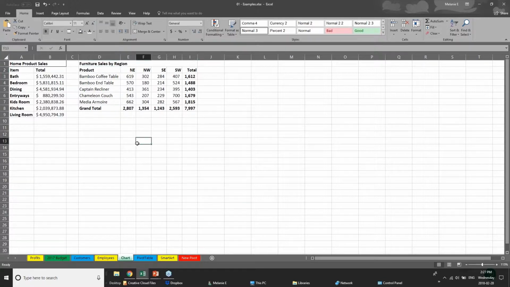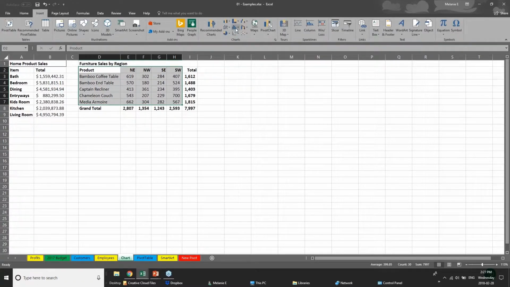So I'm going to get started because I don't find it valuable to add the totals into the chart, because for this example we're doing a comparison analysis. So the totals aren't really going to help us in this instance. We really want to look at products and regions. So I'm just going to highlight the products and the regions. And then I'm going along the top to insert. And then we have the option here of all these charts. There's a whole area. Now, a great addition to 2016 is, in the past, this always existed. You could always go in here and pick a chart, and there's different drop-down menus.